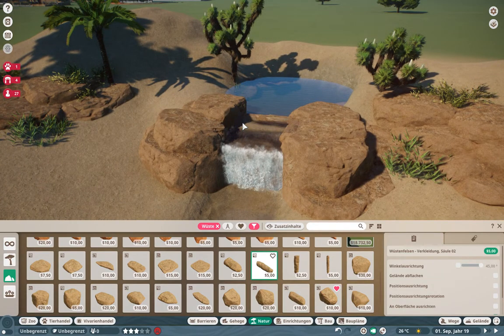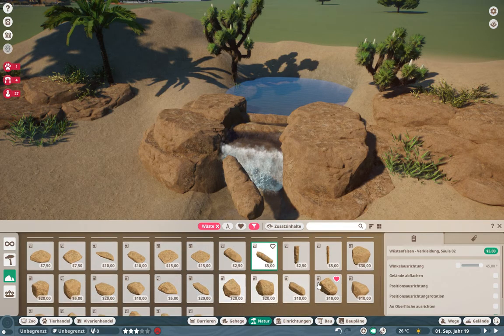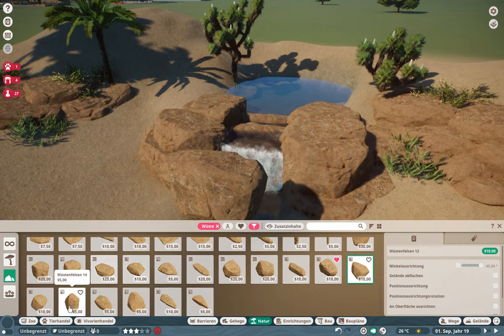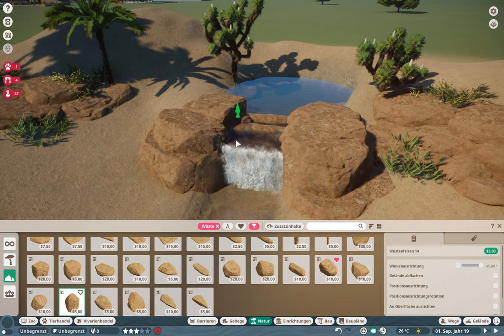So we're also covering the top of it with using some more of those rocks. Just a few more little ones if we find some. Yeah, and you also can put some rocks right in the middle of the waterfall to make it look a little bit more interesting.